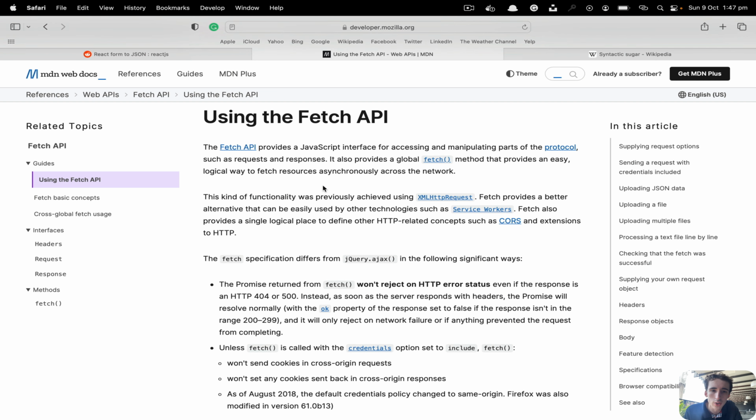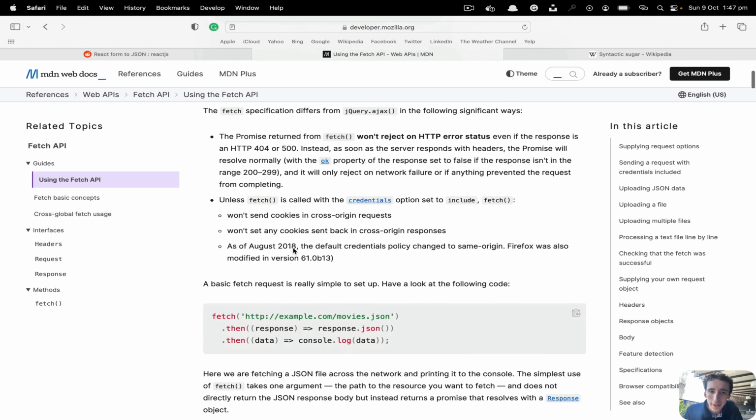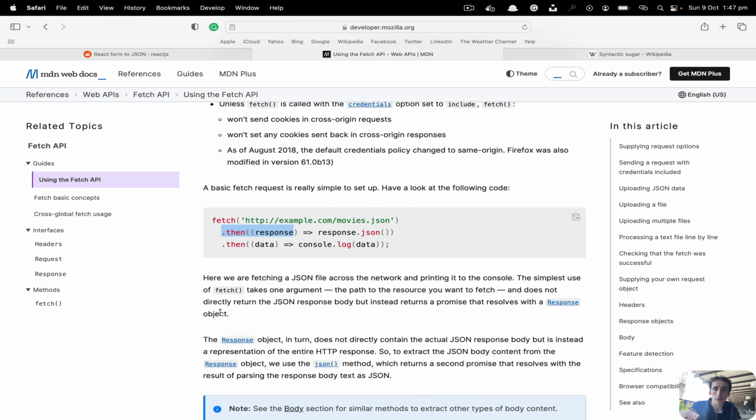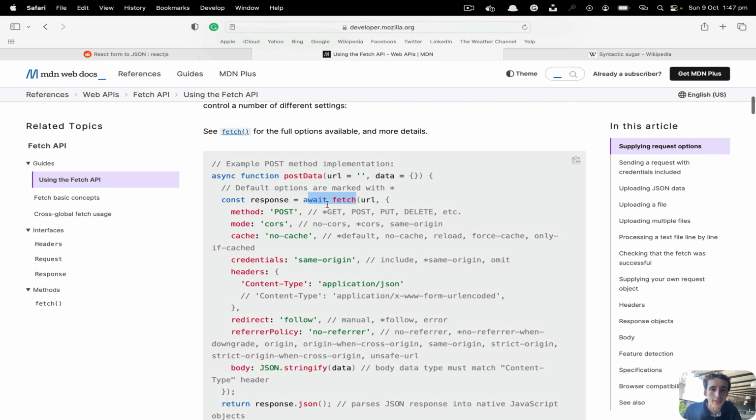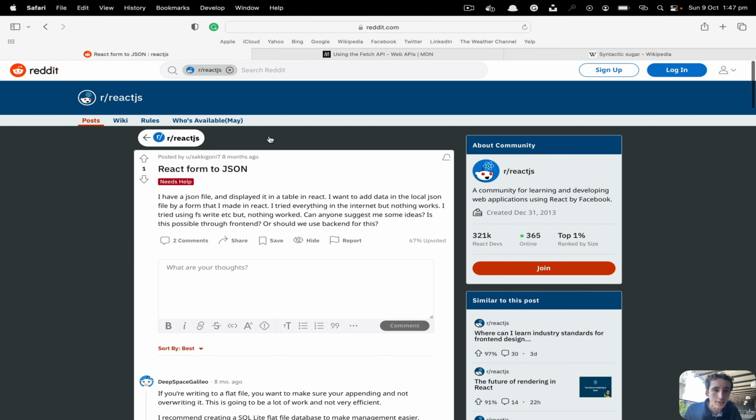When you use a function in an asynchronous way, you have to use then, because it's a promise. So you use fetch, and then you do this, then you do that, because you wait for each step. With await, you wait for the function to finish before calling the next one. This is how you will use fetch. So don't worry, it will be really easy.